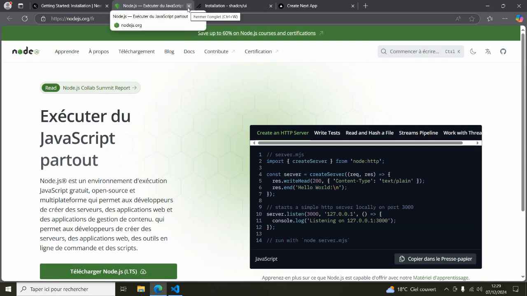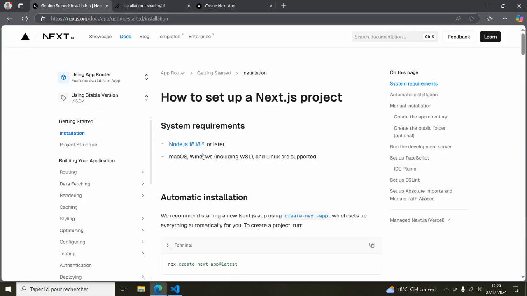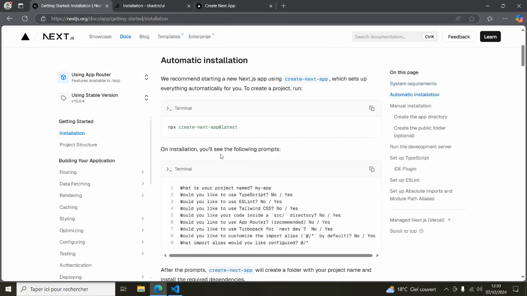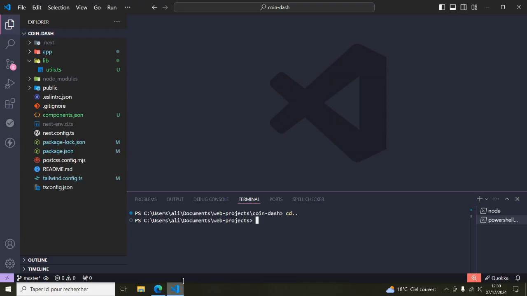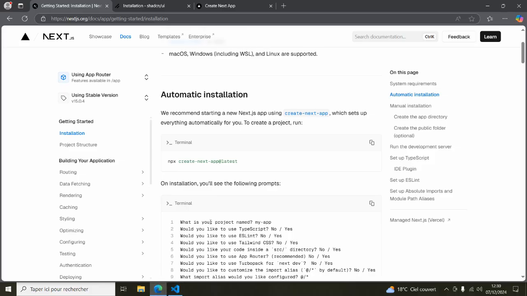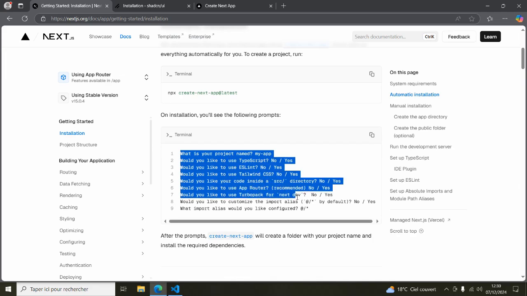And after installing it into your system, we're going to go back to our website, and here they're providing us with this terminal command. Just copy it, open up your terminal, and paste this command in here. I'm not going to do this because, as you can see, I've already created the project, and I also installed some of the things that I'm going to show you. So after hitting enter, you will have this.